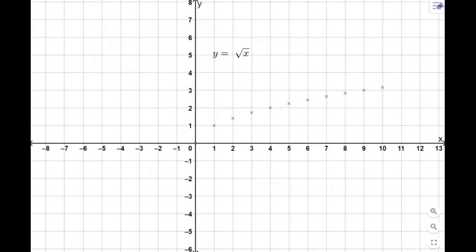And we could continue. But by now we should be able to see a good idea of what this graph is going to look like. Because we are only doing the positive square root, we only have positive values for the y values, so it's all above the x-axis. We cannot find the square root of a negative number, so we never go to the left of the y-axis down into the negative x's. We've got all those points and all the points in between. So now as we look at the graph, we can see that is the graph of y equals the square root of x.